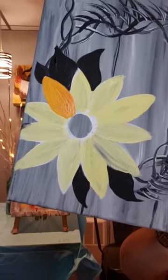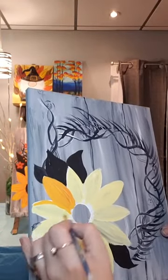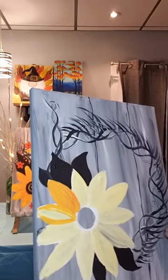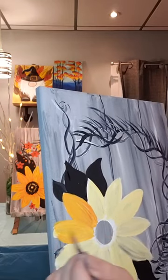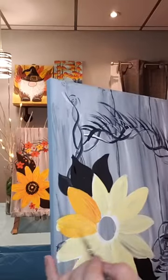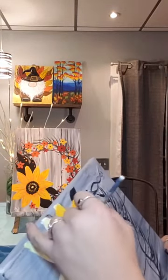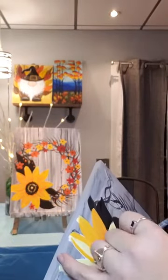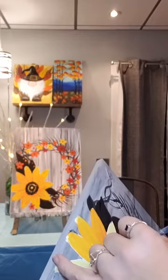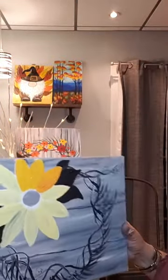See that? Just do some of that, okay? Now I'm going to move on to my next petal. Here we go. Look at that. And we're just going to paint her in from the center going out. All right, look at that. Beautiful. Okay, going around. Gonna keep on going. Here's number 3. Paint that one in. And I think I'll add those highlights in at the end, because that'll give that paint just enough time to get a little tacky. Okay? See that?